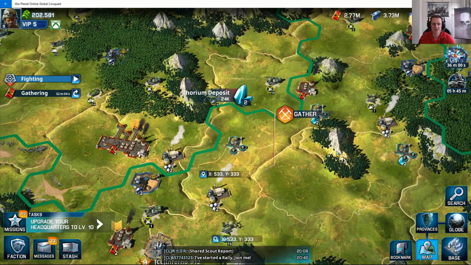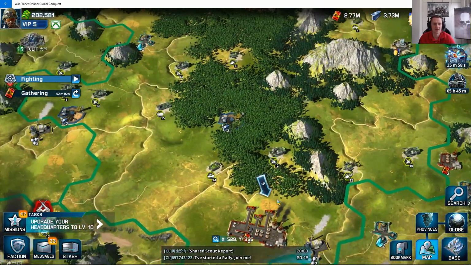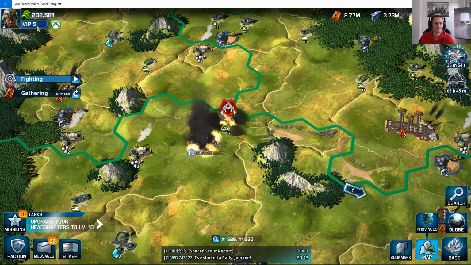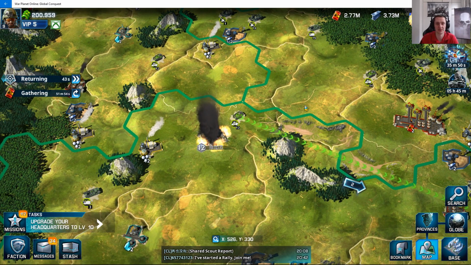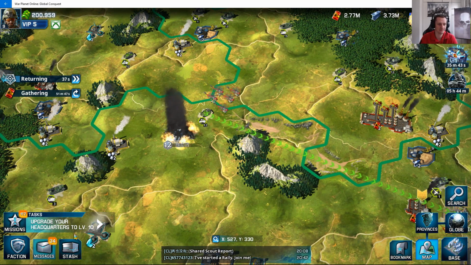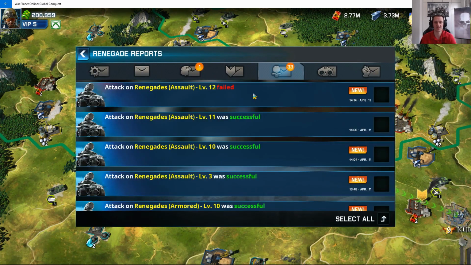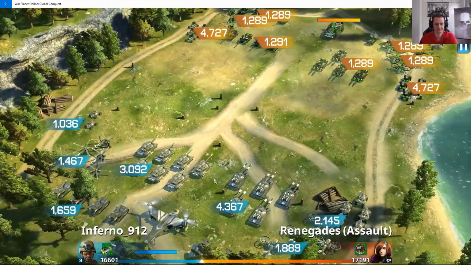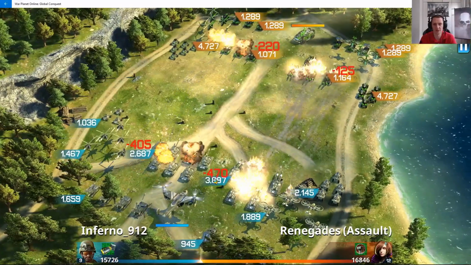There's a few other resources. Really need to wait until I can gather any of those. Not enough VIP points. Oh well, I need to keep collecting those medals, so maybe something's gonna happen. Looks like I lost. I failed. So let's see this battle and what happened. I got fewer units.